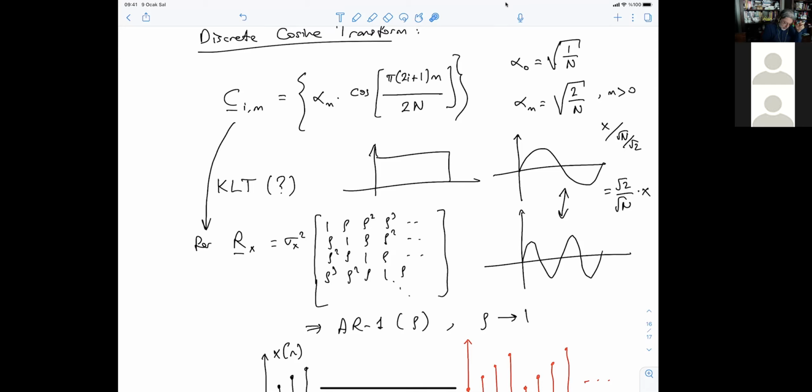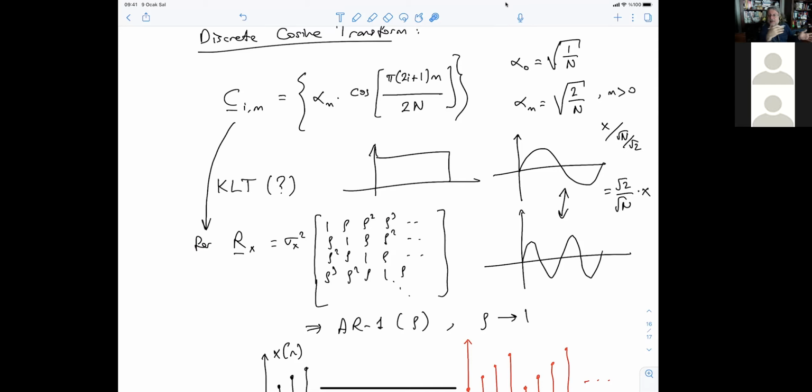But the autoregressive one behavior changes. Most of the images are not stationary. There is a sky and cloud here. There is a house here. There is a tree here. So sometimes it's autoregressive one with some certain correlation coefficient for this part, but for the other part, the correlation coefficient is different. So we don't really take the DCT of the whole image. And JPEG does not work that way.